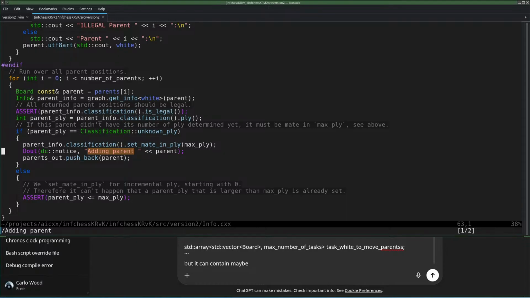Therefore, as soon as we find any parent that doesn't have number of ply set yet, then we know that going from that parent to the current child position is the fastest way to give mate. And there might be more of them, but definitely the number of ply in which that parent is made is simply 1 more than the current ply. The max ply is just 1 more than the current one.